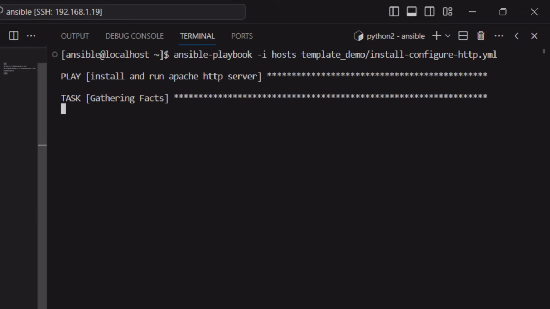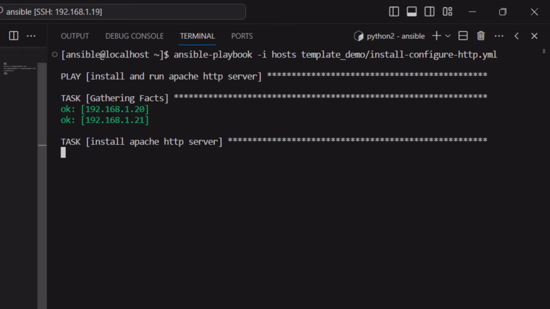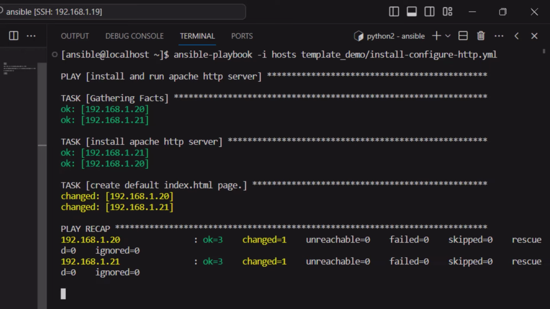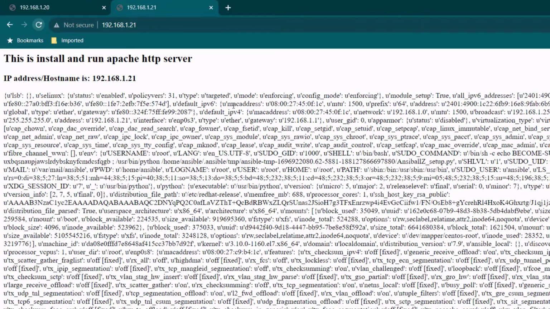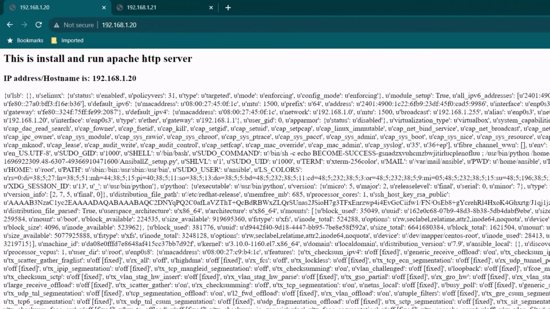Now Ansible facts has a lot of information and it is not really formatted properly, so probably we are going to see a page filled with a lot of details. So let's refresh it now. Here you can see we have so many details about this node, and again if I refresh here, the same thing is repeating. So that's all about Ansible templates for now. See you again in the next lesson.